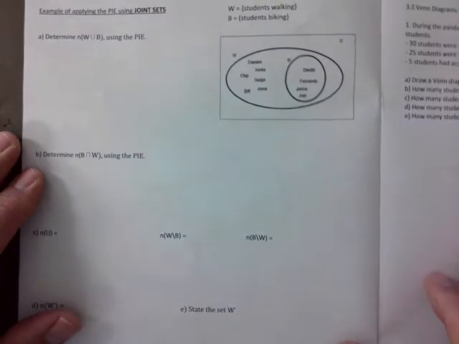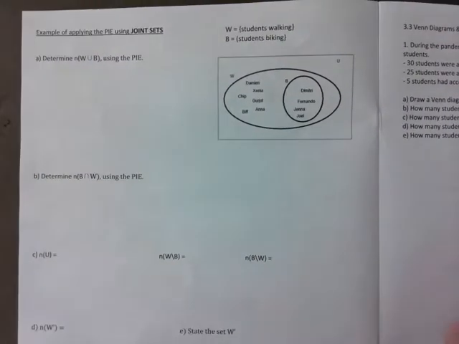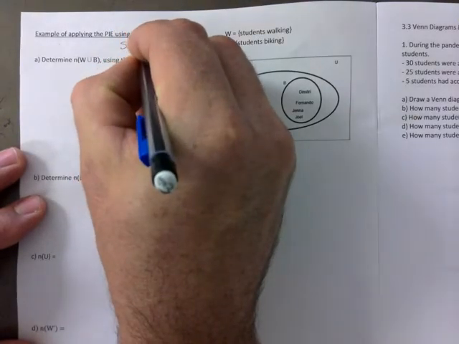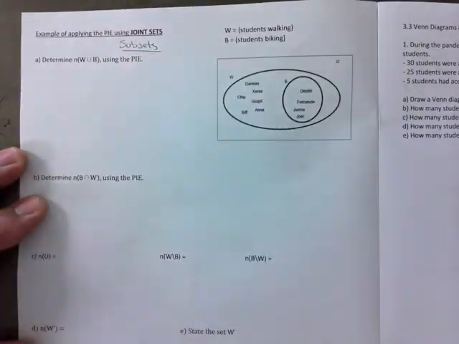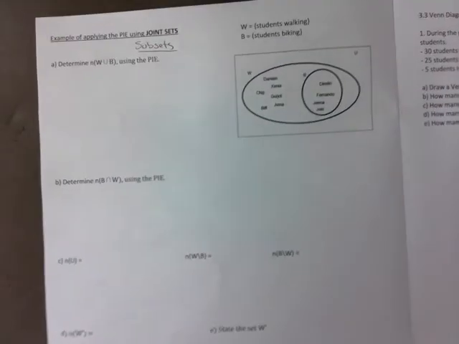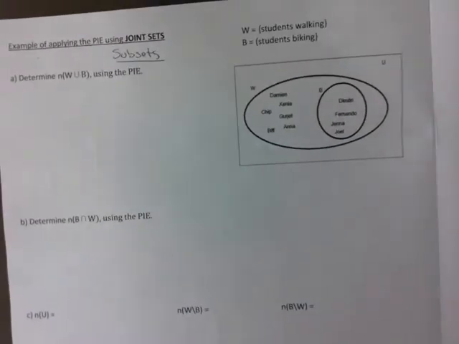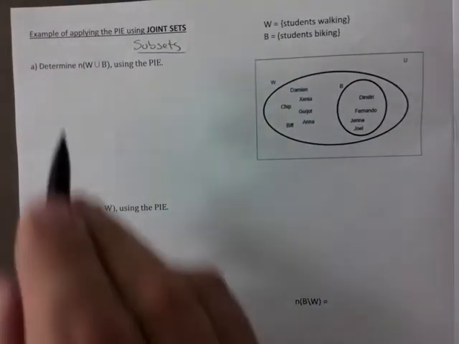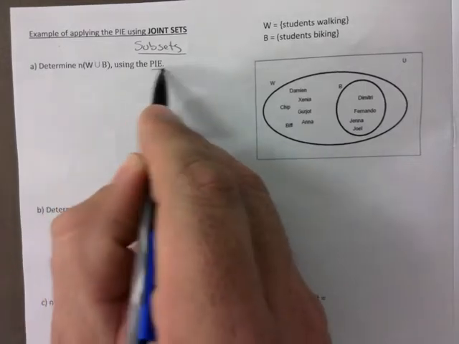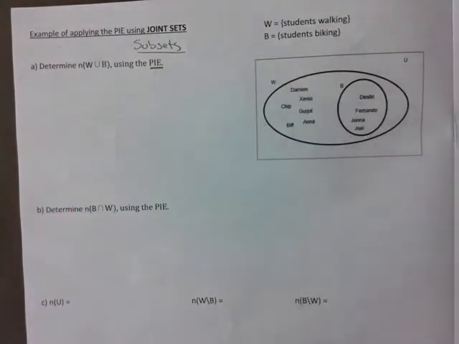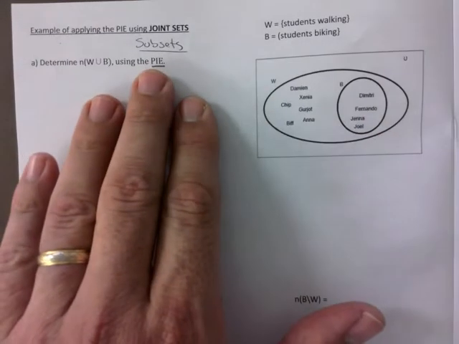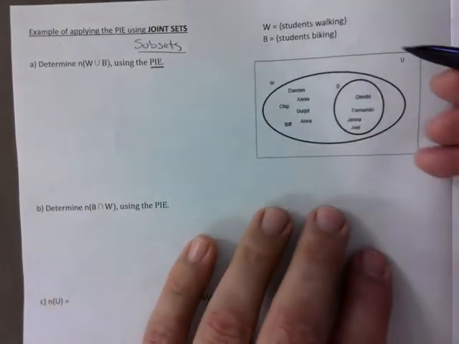Next, it's still a joint set, but this is actually where we have subsets. So I will put down subsets in particular. We're going to use the same reasoning as before, so I will maybe go a little bit faster here. We're still the same set, but if you want to use the principle to answer, then you need to do that, but you can use the Venn diagram as a guide.